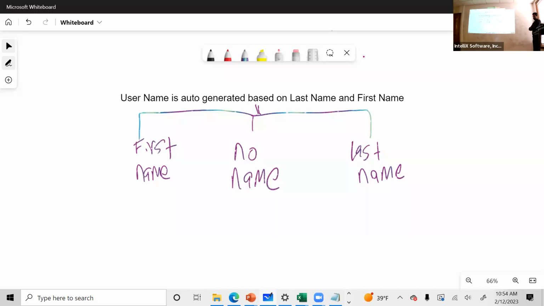Yeah, first name, last name. No, what does the requirement say? Remember the user ID that gets generated based on the information from first name and last name. There's no separate first name, no separate last name. So the username is generated. So this is not what it is.